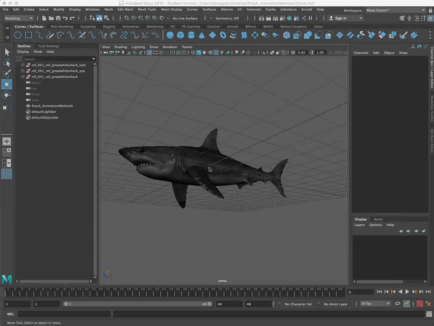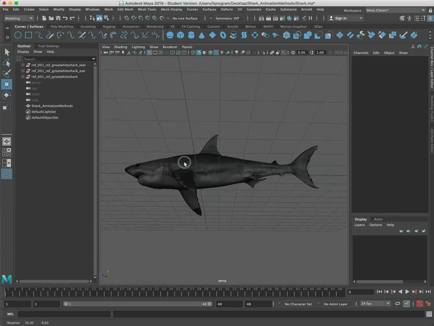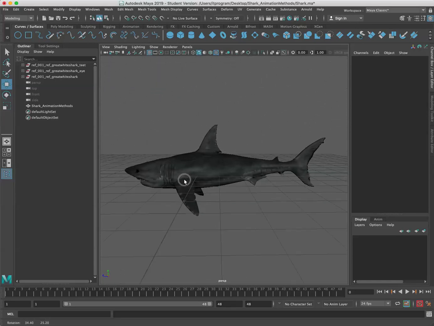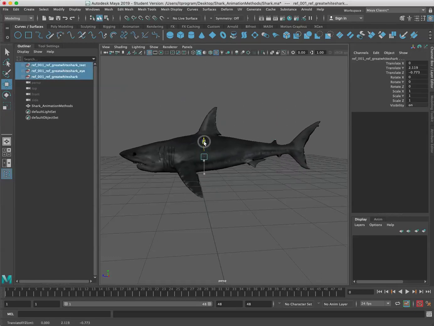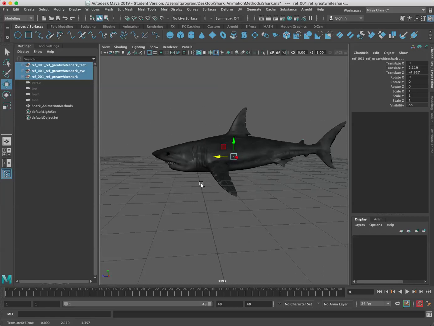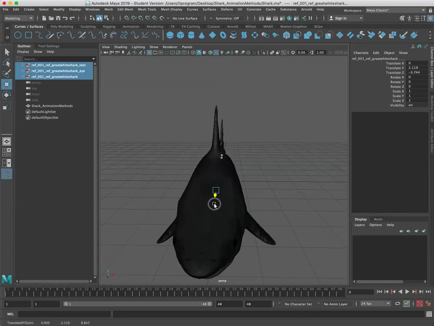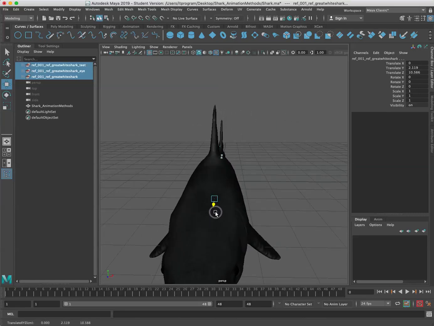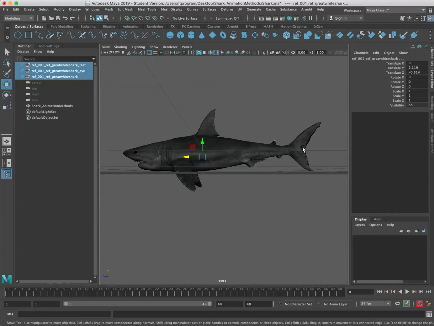All right, so we are going to rig up this shark so we can animate him, right? Because without rigging him, how can we animate him? Rigging with the skeleton is just to do basic things like this, which is great, but it's not really what we want, right? It doesn't move in a natural way. So we're going to add a skeleton throughout him so we can make him move around.